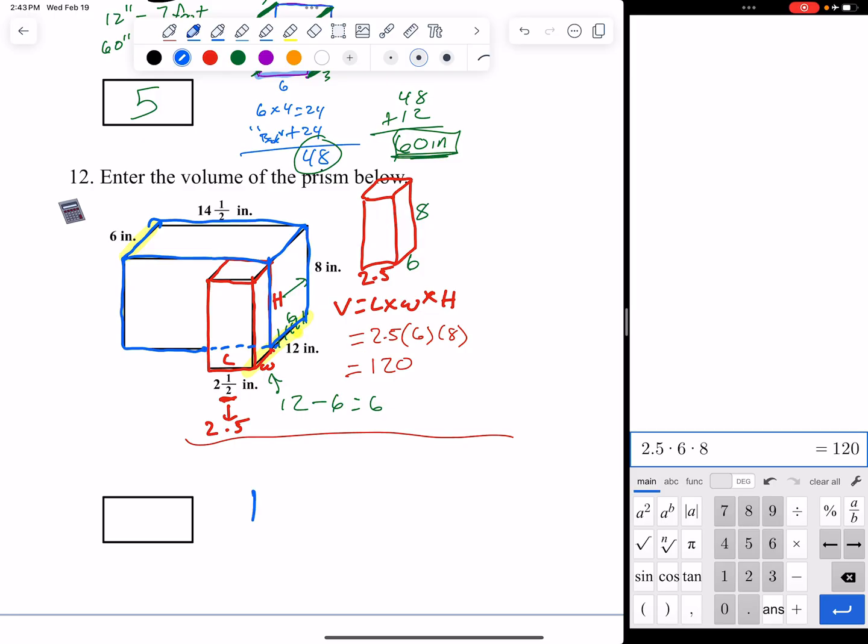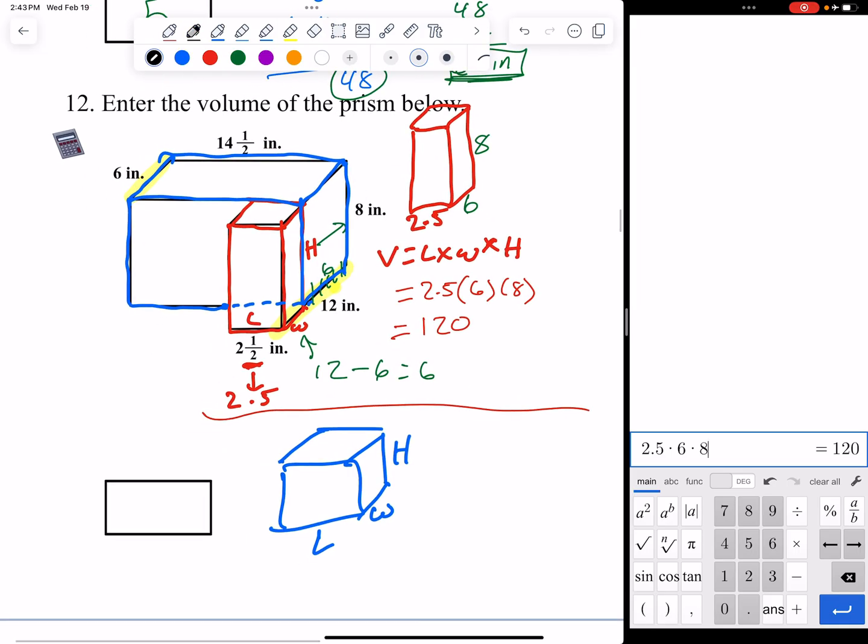So I'm going to draw it again. So it looks like this, and then I go like this, and then like that and like that. So there's my length, my width, and my height. What are my numbers? So it looks like that 14.5 goes here, and then it goes down here. So that is 14.5. My width is my side right there. So that's this side.